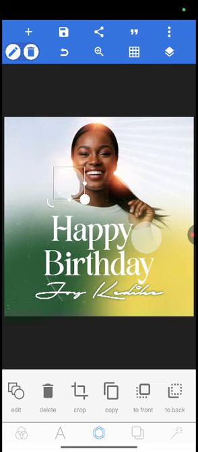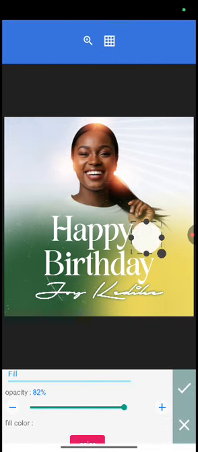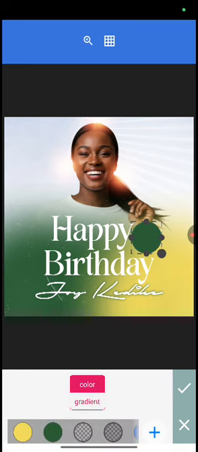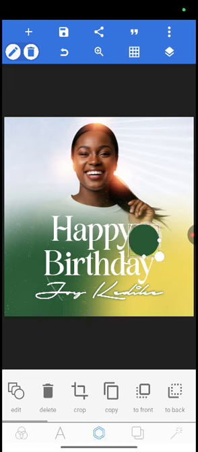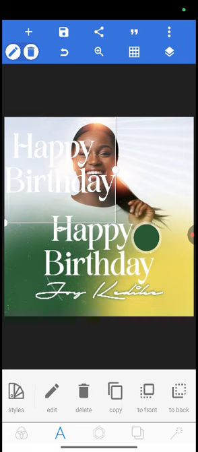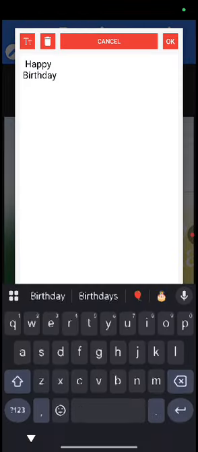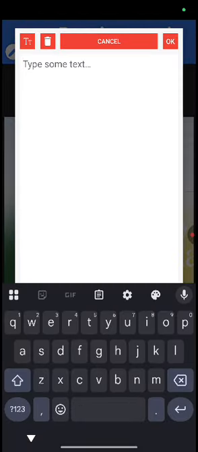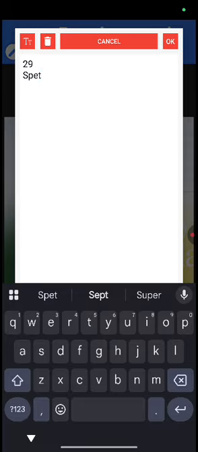For this one, go over to edit because we want the opacity. And you make the color green. Will it be okay? No, green. So we would reduce it and place it there. Then the only thing is this birthday, copy it, write the month. That is, let's say 29th September.